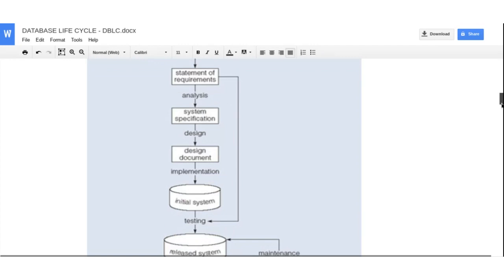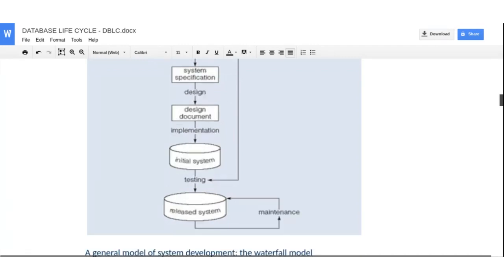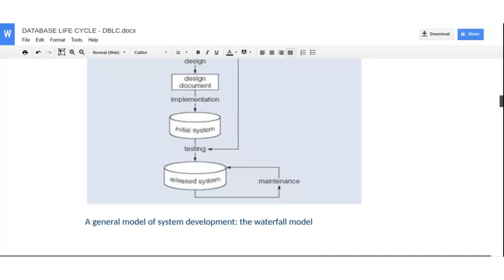And of course, we'll say why that is the case. So this one is actually more based on the database life cycle. But it's very important, because actually this is meant to be the waterfall model.